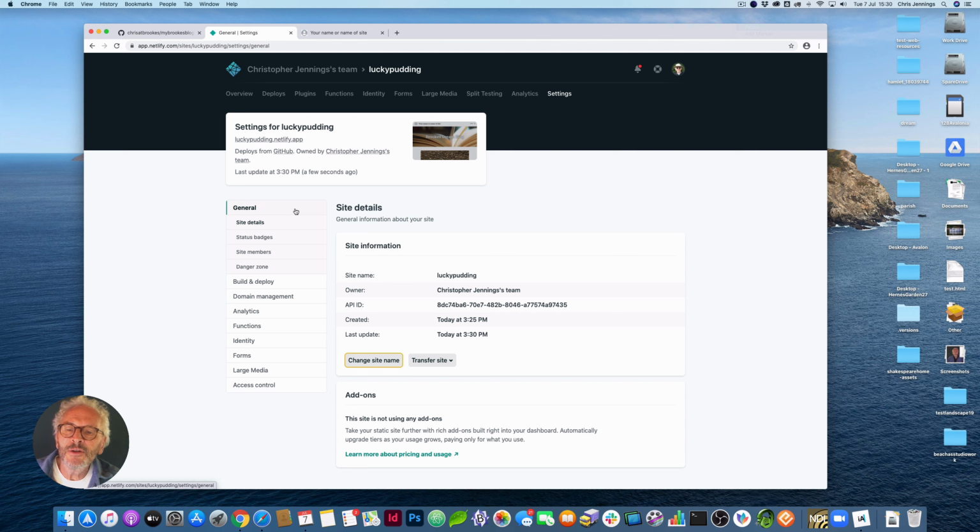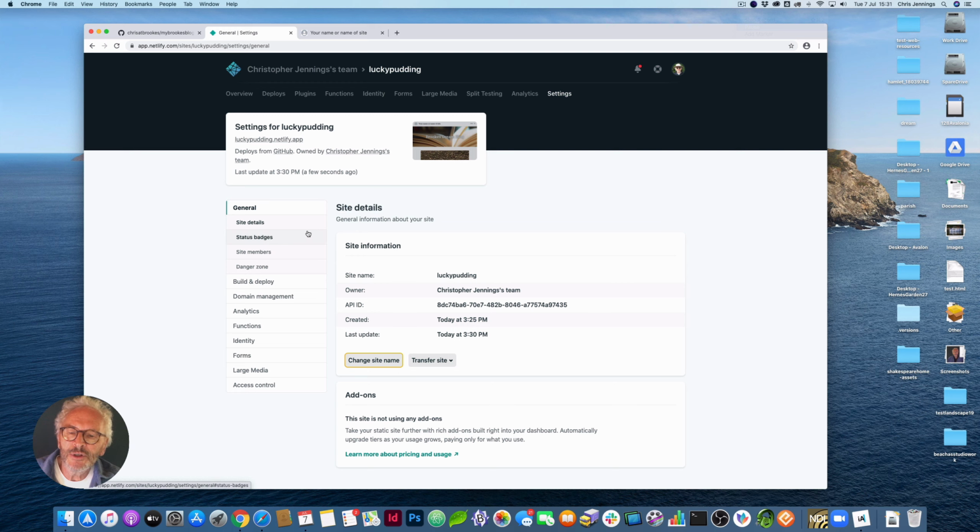Now, the thing that we need to look at is the relationship between this site, which is where we're freely hosting the actual website, and GitHub, which is where we're keeping all of the assets and the resources that go to build this site. So these two places are working in tandem, if you like. And so what you need to be able to do is to tell GitHub that you are allowing Netlify to pull the data from there and send data back and forth between these two sites.